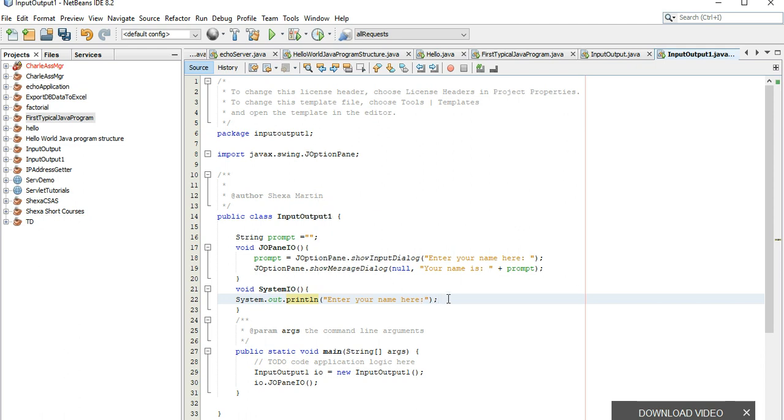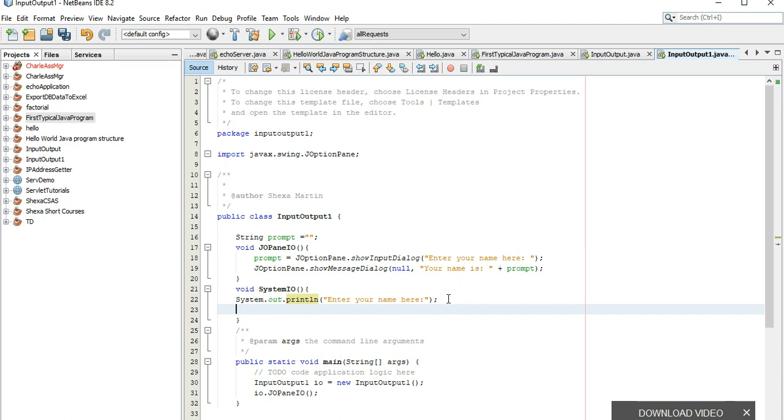Then after that, we now need to use a buffer to accept the input from the user. I will say buffer user input is equal to, let me just fix the input.